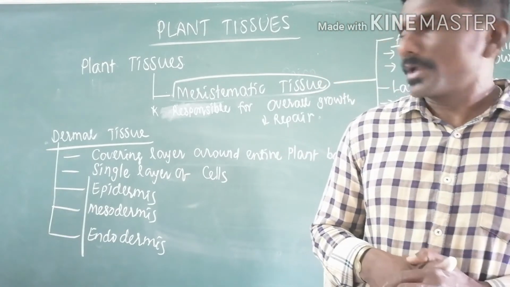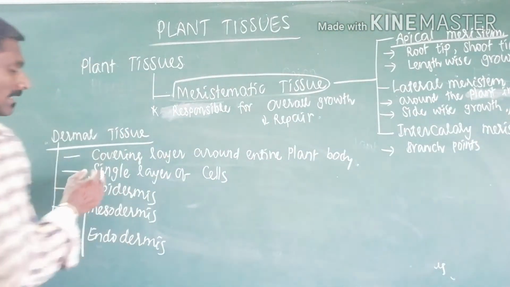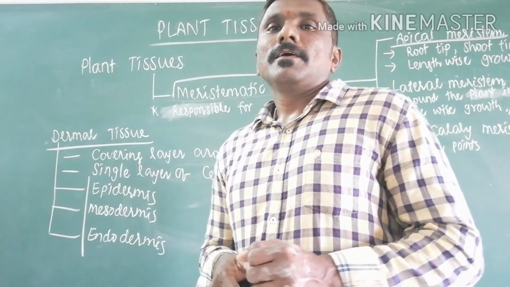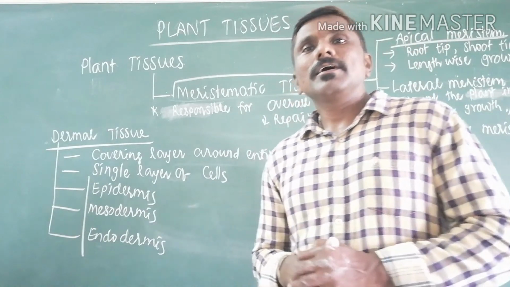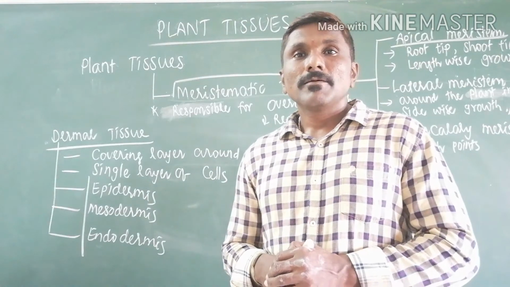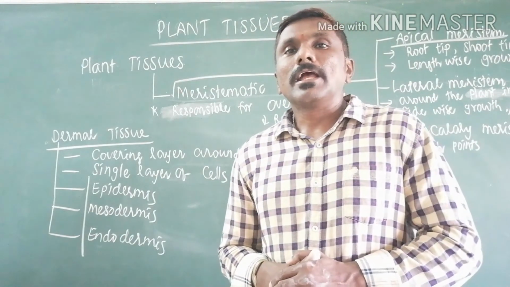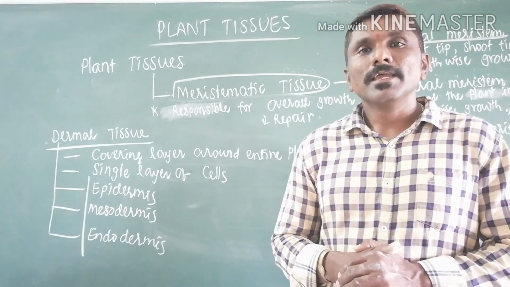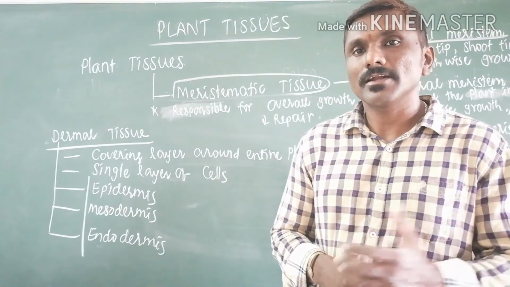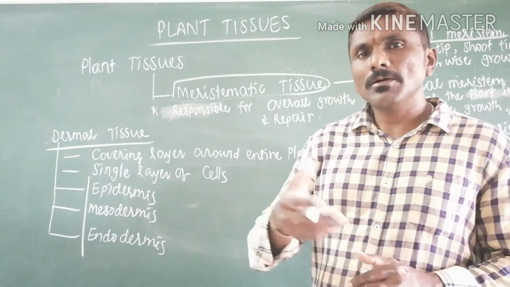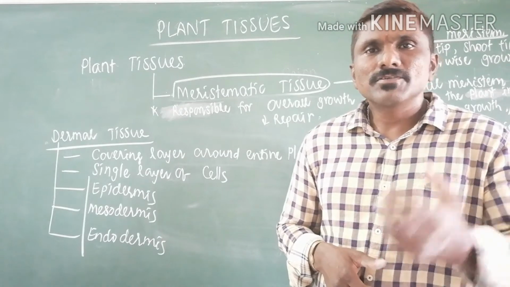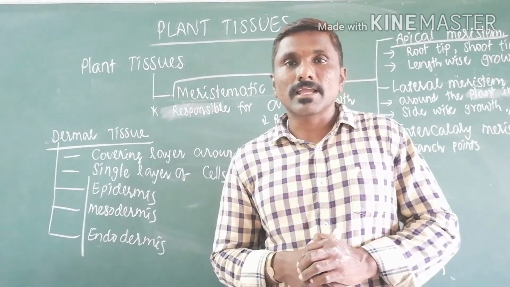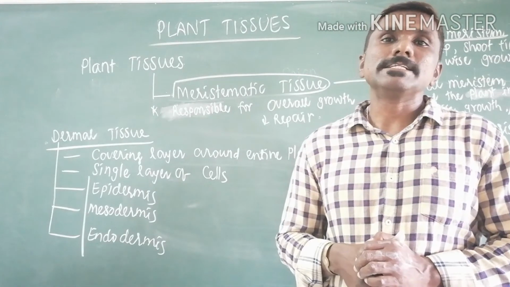Coming to the dermal tissue, there are a lot of functions performed by it. This dermal tissue protects the plant from parasitic invasion by secreting various gums and resins, and it also protects the plant from mechanical injuries by wound healing. It heals the wounds or injuries of the plant by secreting milk or gum. When you observe some plants like acacia and neem, a sticky substance is secreted from the dermal layer of the plant. These are called gums, and these are the secretions of the dermal tissue.